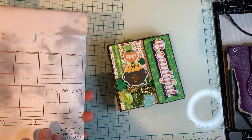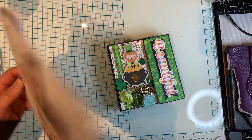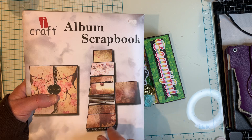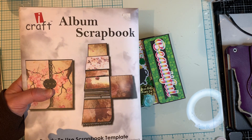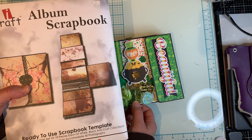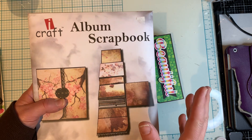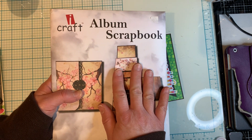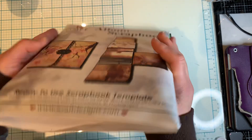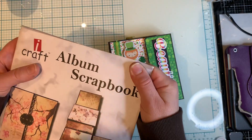So I looked it up and I found a YouTuber that had the same album and stated that it didn't come with any instructions either. So I kind of followed what he did and it turned out really nice. I will link his channel down below — thank you very much for putting out that tutorial. I still have the white one and the craft one to make, which I will be doing sometime soon.